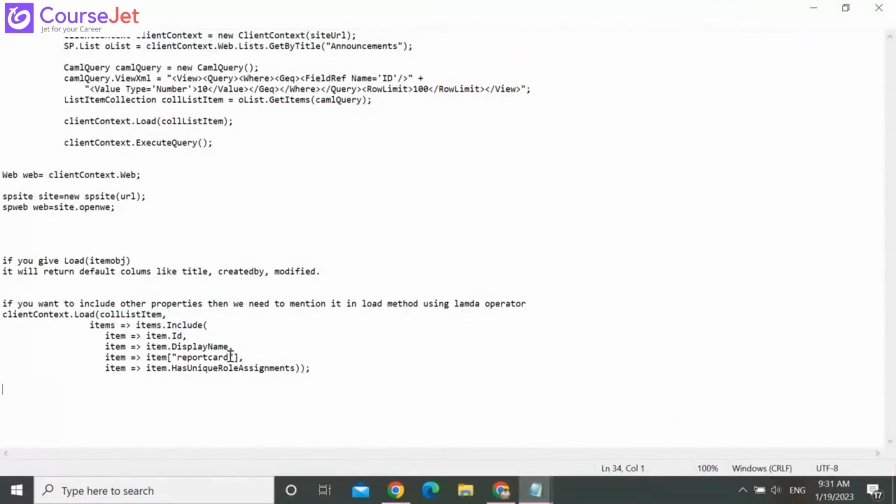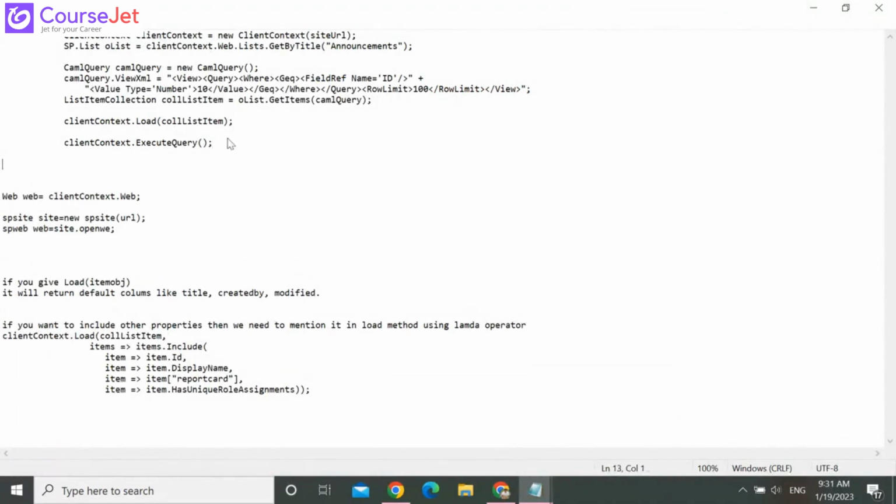Or say, for example, without giving it, there is a field called report card, and we loop for each item in the items.